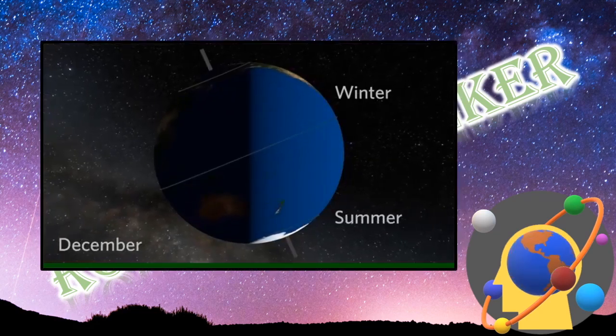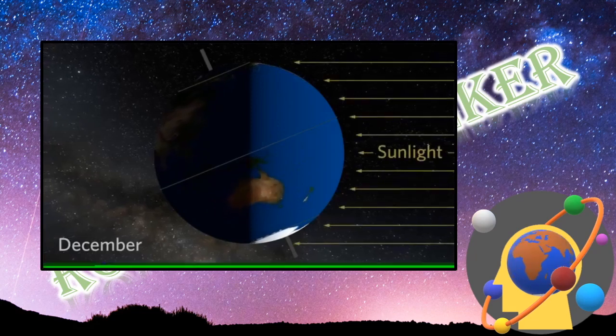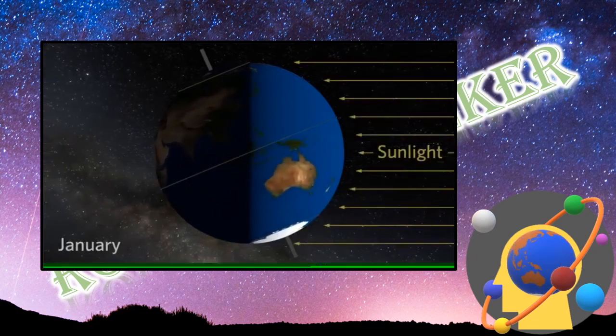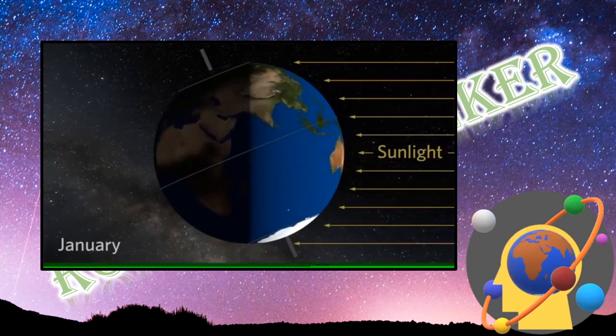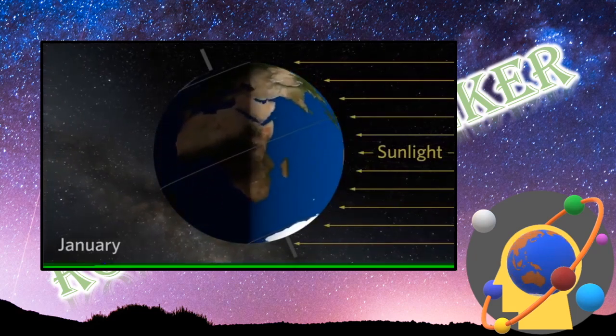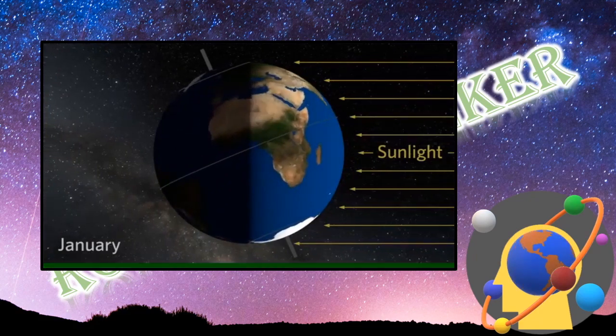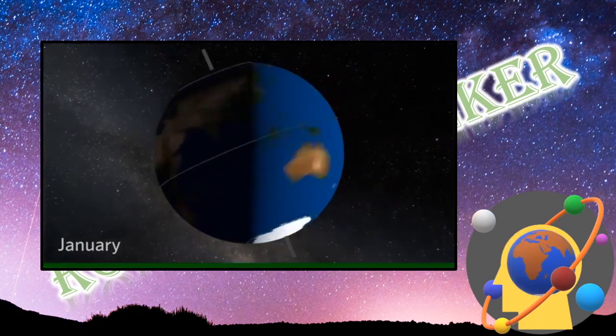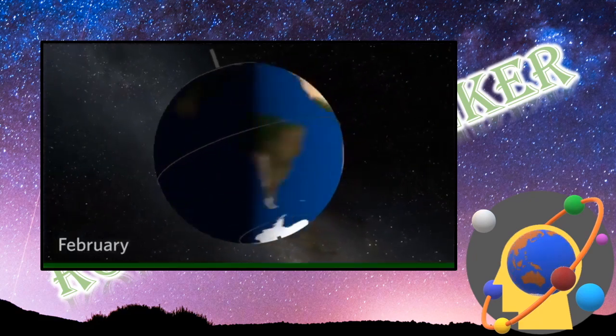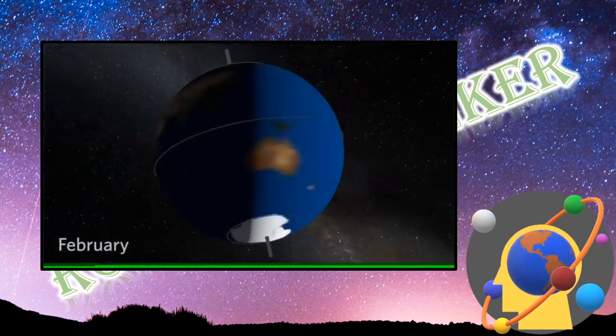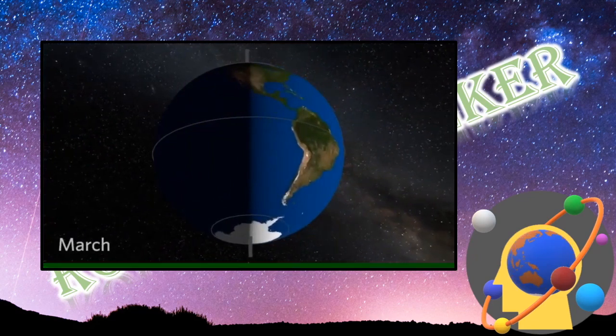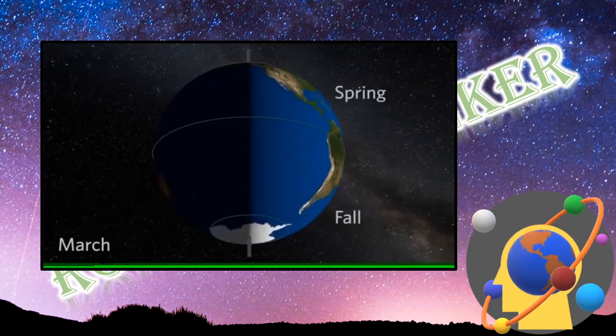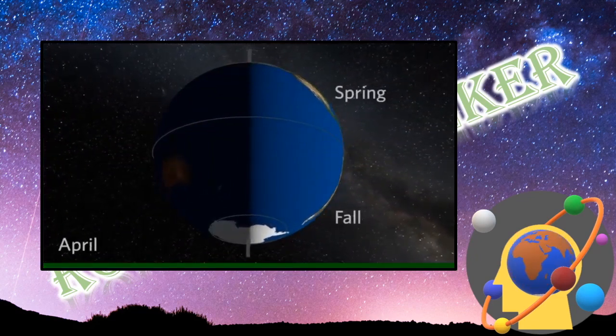This is what winter in the northern hemisphere looks like. The earth has a 23.5 degrees tilt which causes us to see the sun above the tropic of Capricorn resulting in short days long nights and in northern enough places the sun doesn't shine at all. As the annual orbit advances the earth aligns so that the tilt is perpendicular to the sun which causes us to experience days equal in length between daytime and nighttime and to see the sun above the equator.